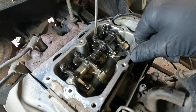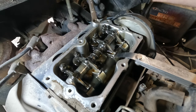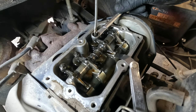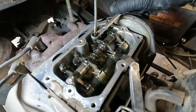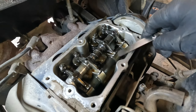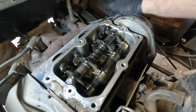And I'm going to turn it tight clockwise until it drags. Okay, so it's just dragging right there. I'm going to leave the feeler gauge in. Now I'm going to take my 10 millimeter and I'm going to hold back on this screw a little bit. I actually have to tighten it down a little. There we go. I'm holding back counterclockwise on this flathead screwdriver and tightening clockwise on that retaining bolt. Okay, and then there's my 4/1000ths gap. I can feel that really well. That's good.